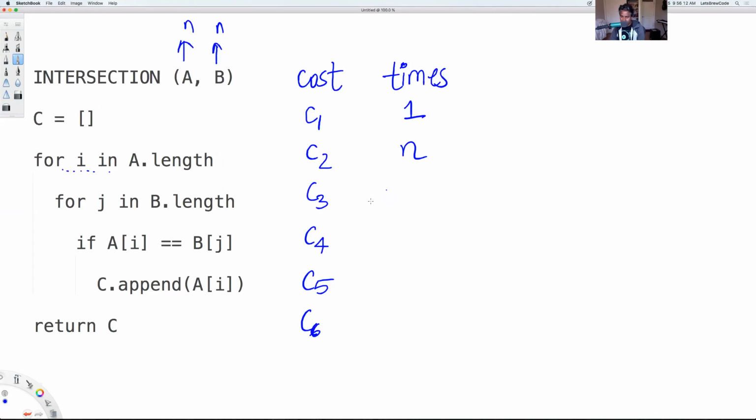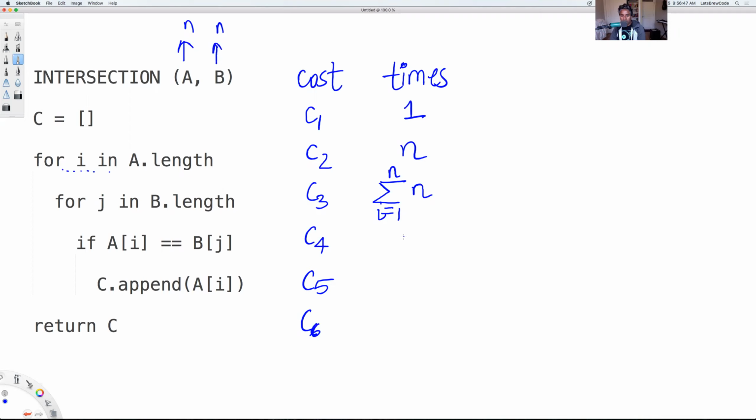So essentially, yes, the answer is n square. It's going to run n square. But I'm going to write mathematically that it's going to repeat n number of times, for I equals 1 to n. I'll come to that calculation in a second. It's going to run n number of times for each time when I goes from 1 to n. And similarly, this one here runs the same number of times.